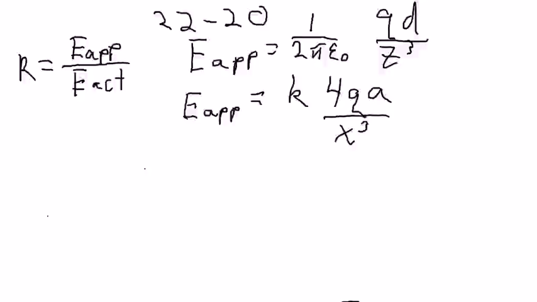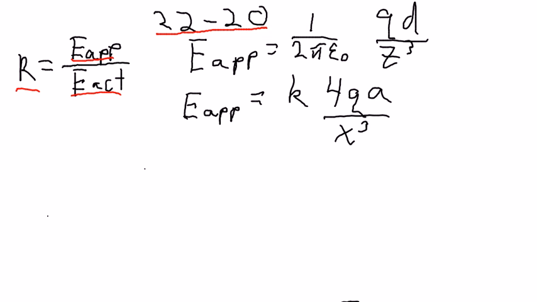Hey class, a few people have been asking me about problem 20 on the homework, so I thought I'd give you guys a hint video to help you get started. This problem is asking us to determine the ratio of the approximate E field from a dipole versus the actual E field from a dipole.